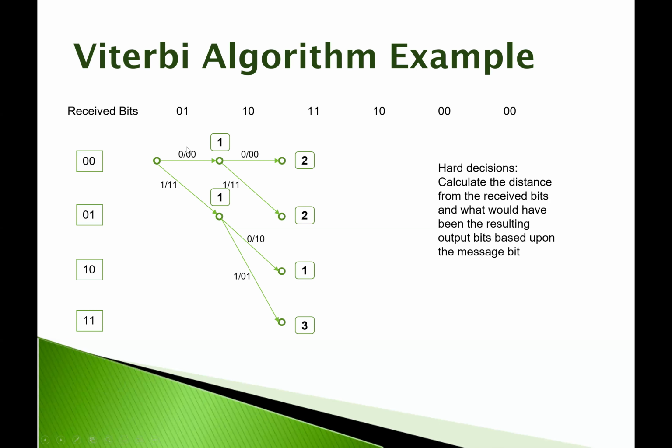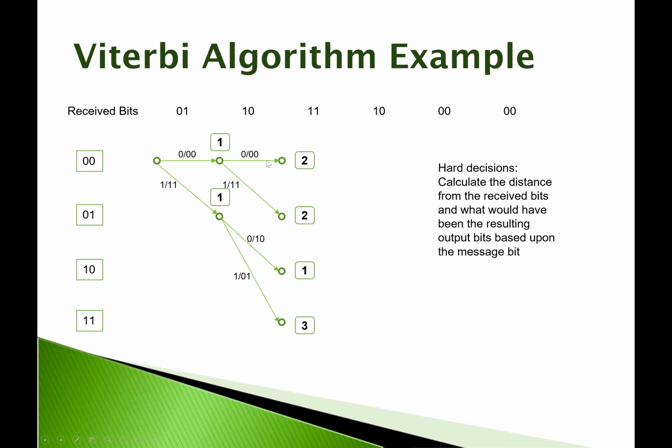The distance between 0 and 0 is 0, plus the distance between 1 and 0 is 1. You add those 2 up, and that's a 1, right? So at the beginning, since we're starting in this state 0, 0, we don't have another possible transition entering into this state, so we only have to calculate that one. Likewise, here on this state, we have 0, 1, that's a 1, 1 and 1, well, those are equal, so it's just 1. The distance between the received bits and the expected parity bits is just 1. That would be such that it would transition to this state 0, 1.